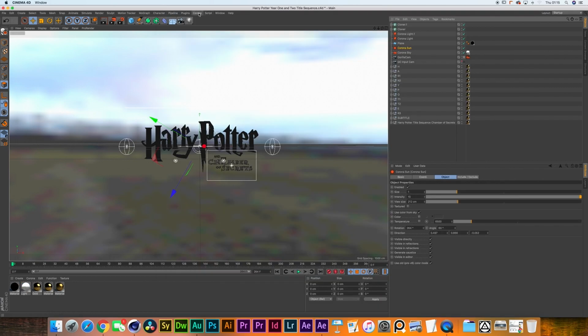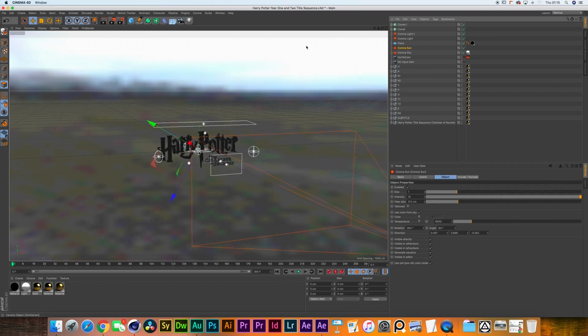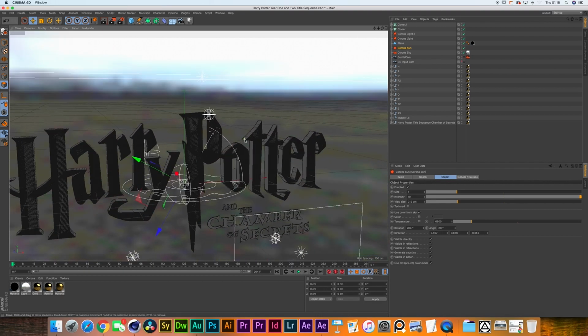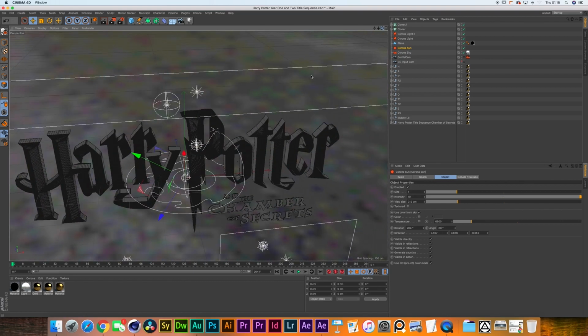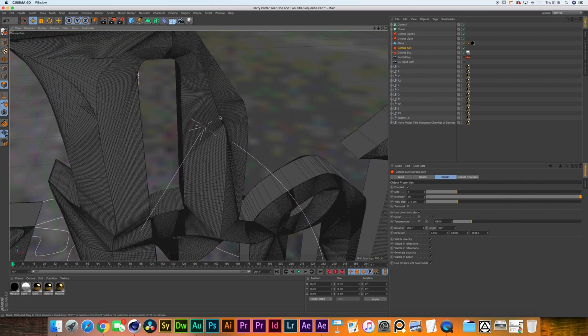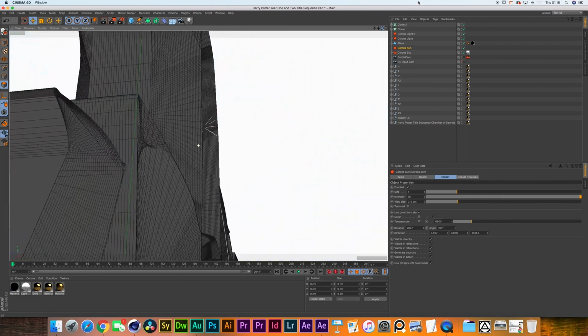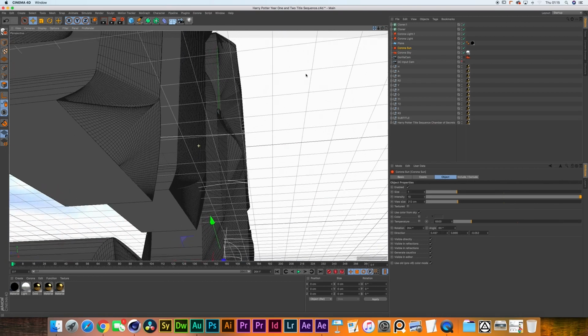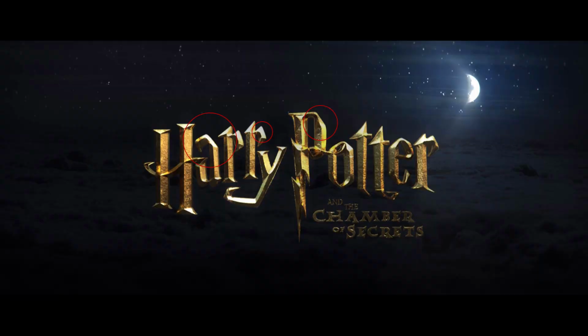I followed up by creating a sun, which is right up here, Corona Sun. I'm using a size of 1 to get some harsh shadows and an intensity of 10. Now, let me show you exactly where I've placed the sun. So 264 rotation, angle of 60. As you can see, this dot over here is the sun. And if I follow it, you'll see where I'm shining it. Basically what I'm doing is I'm creating these highlights that you're seeing on the screen right now. I'm making sure that these highlights create a nice contour of the shape of these letters.